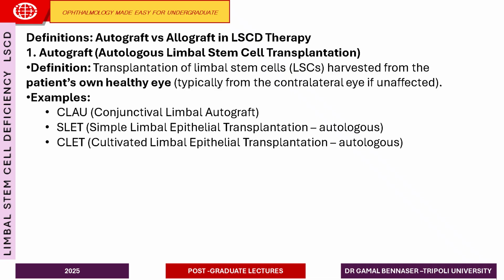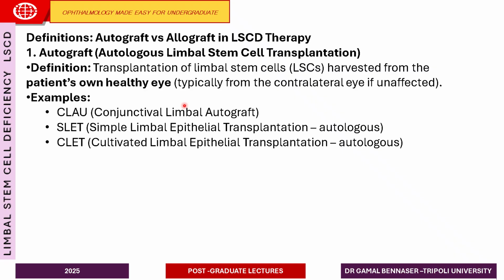Another thing, there are certain definitions and guidelines we have to follow so that we can choose the best and ideal option for your patients. The meaning of autograft, as you know, is that the harvested cells are from the patient's own eye or from the contralateral healthy eye. So there is no risk or burden of immunological response due to this implantation. That's why this type of operation is very successful, provided that you optimize the anterior ocular surface. So we prefer to use the autograft rather than the allograft, but the clinical situation determines which type of graft you are going to choose.